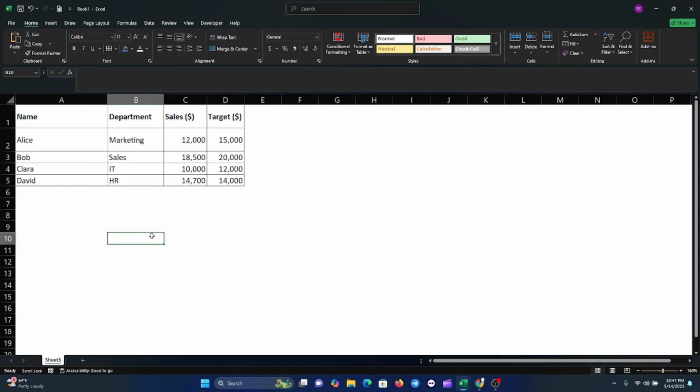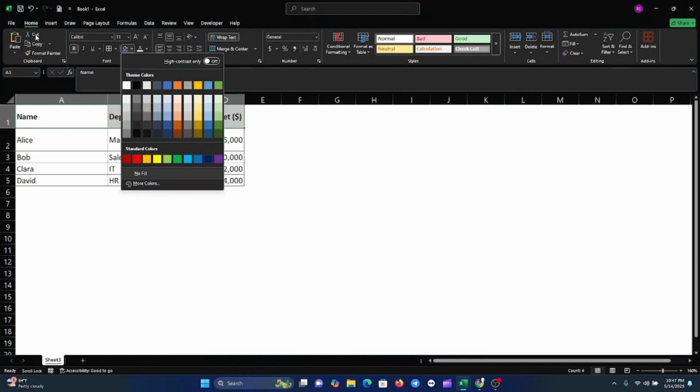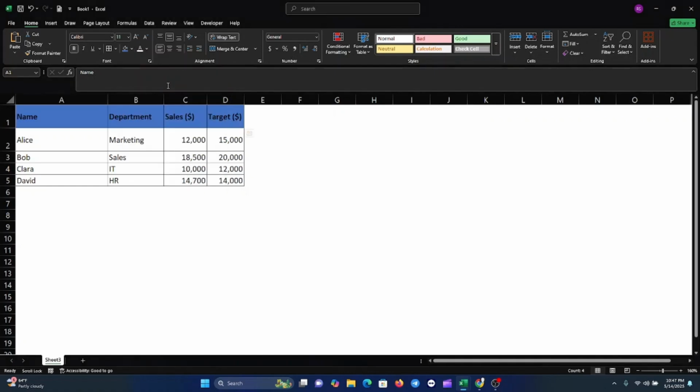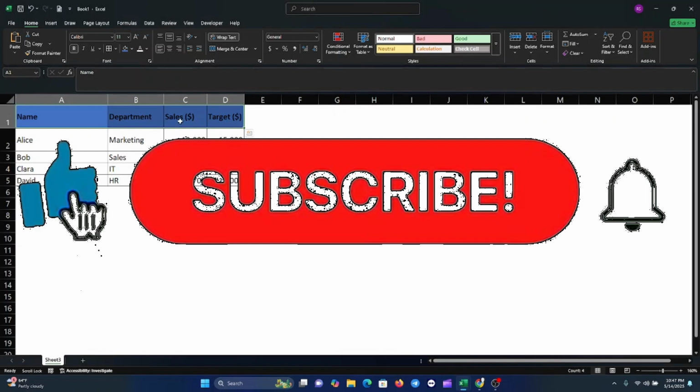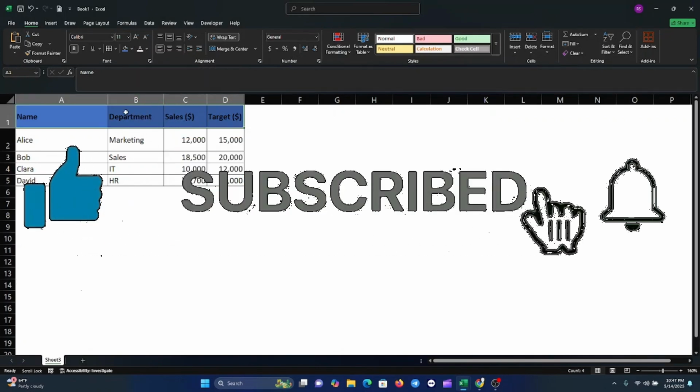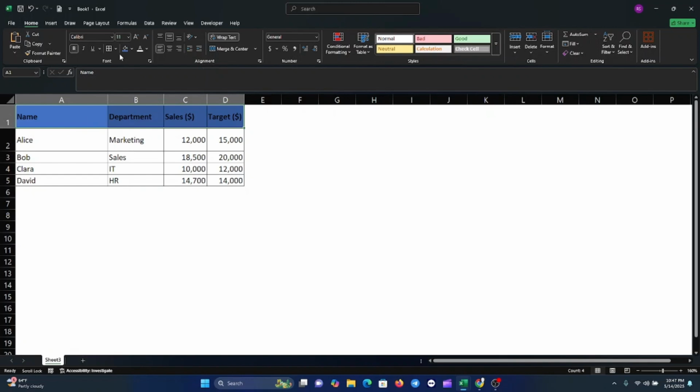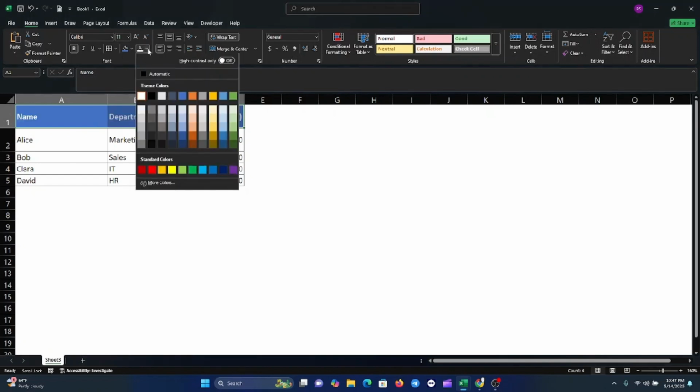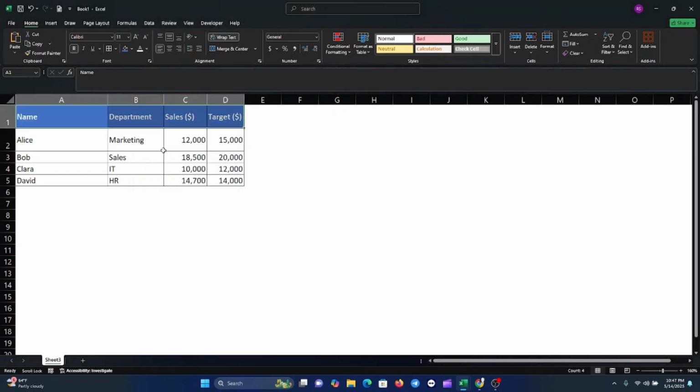Then from there, the next thing that I want us to do is to color this header section. You can highlight it the way I've done, then go to the home tab, go to this icon here, click on it, then you can pick a blue background, click on it, you can see the color has been added. Then since this is blue and it goes well with white, you can decide to color your words or your headers using white. You go to here, you click on that, then you pick the white color. Then you can see our table is now becoming nice.